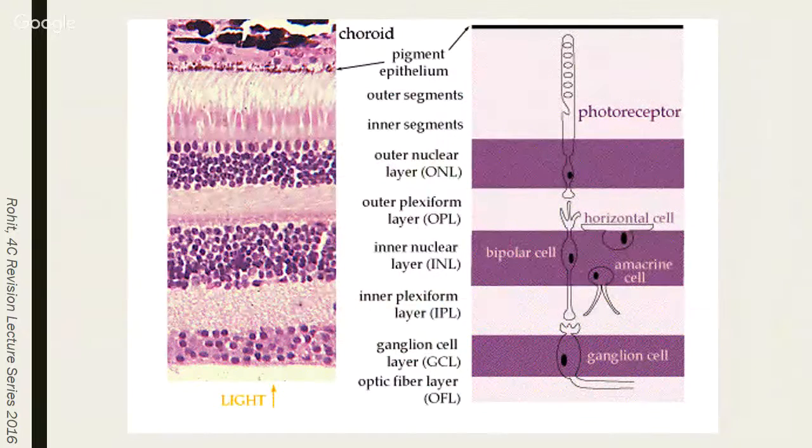And looking into more detail, the choroid is at the back, and the light has to go through all these layers to get to the photoreceptors, which are at the very back. You don't need to know any of these layers. I think only two layers are important. The ganglion cells, which are in the front, where the light has to pass through all of those layers, and the pigment cells and the photoreceptors at the back.